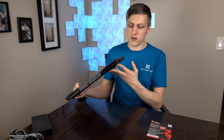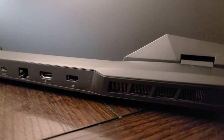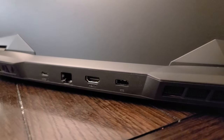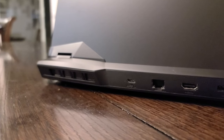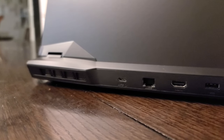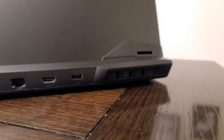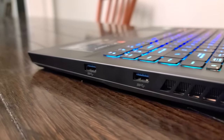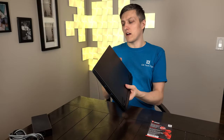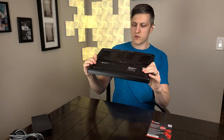Let's take a look at the I/O. Starting on the right-hand side we've got the audio combo port, a USB Type-A, and of course our exhaust, a Kensington lock, and a couple more exhausts off the back. We have our power plug, HDMI featuring 4K 60 Hz output, our RJ45 network plug, a USB Type-C with DisplayPort out — I do not know if it's charge capable, I'll have to test that. Then on the left-hand side we have our exhaust port along with two USB Type-A's. And on either side we have the speaker ports.